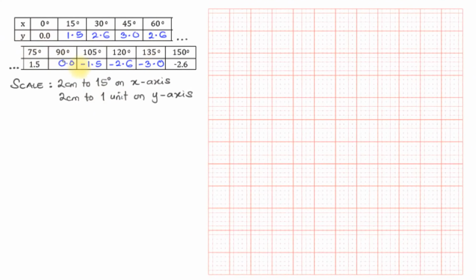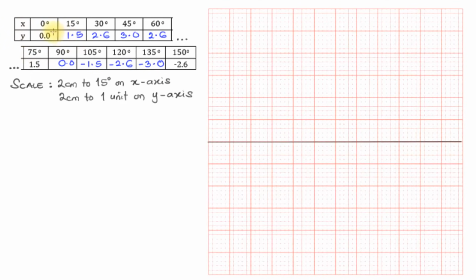So we need to look at our table of values to see how we can divide the graph to accommodate these values appropriately. It doesn't need to be at the origin, at the center. We just need to look at the values that we have, and it's going to help us know where we can put the origin of the graph so that we will be able to input all our values appropriately. Now, if you look at the values for y, you can see that y is increasing in the positive and the negative axis. That means we can divide the graph into two equal parts to cater for y. So we can just go ahead and do that.